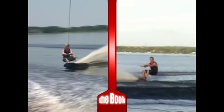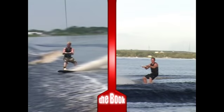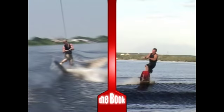At the wake, you want to make sure you stand tall, release your upper body forward, and make sure your back shoulder is closed. It will also help to move the handle towards your back hip so your body is able to get in front of the rope so you can rotate towards the boat. On the way down, look straight down towards the water, towards your feet, so you can spot your landing, lean back against the rope, and edge out of the trick.